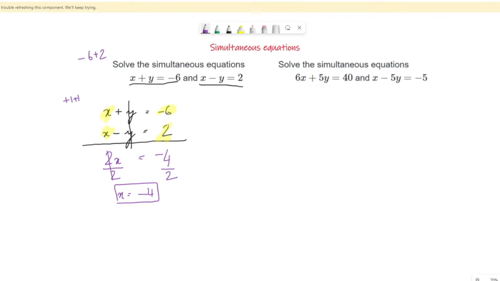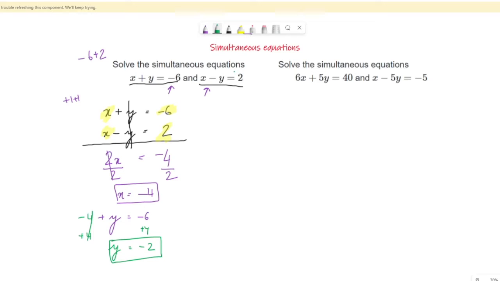To find the second value, we have to take any equation from our question and substitute the value of x into it. Let's take the first equation, which is x plus y equals negative 6. In place of x, I will substitute negative 2. So negative 2 plus y equals negative 6. Again, it's a one-step equation. To cancel this negative 2, we will add a positive 2 on both sides. Negative 2 cancels positive 2. y is negative 6 plus 2, which gives you negative 4. y is negative 4. And this question is over.